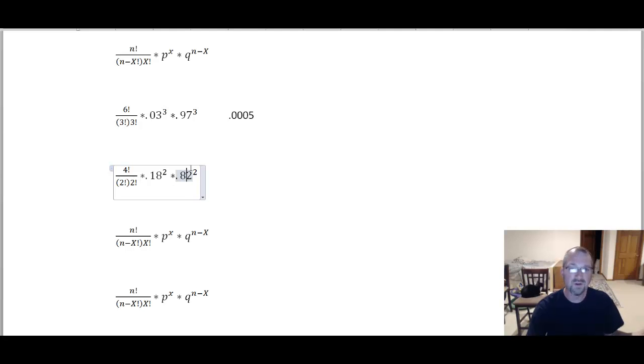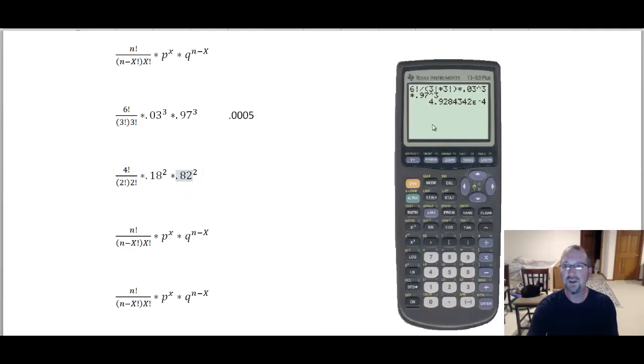Let us now use the formula. Get my graphing calculator back here, and there we go. What's nice about the graphing calculator is that you can click second enter and it will recall what you typed in before, and I'm going to use my cursors to move left and right and type over these values. So that's 4 factorial, and this is 2, and this is 2. This is going to be 18. You can really save yourself some time here.